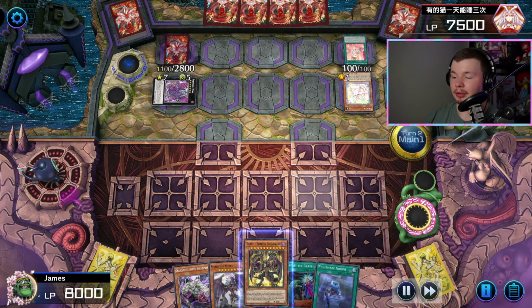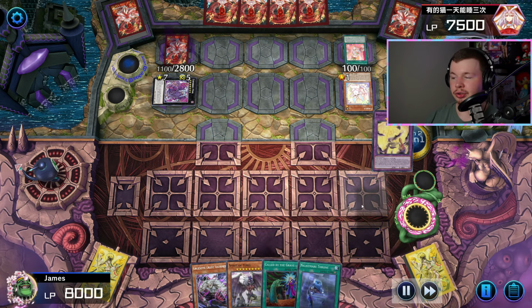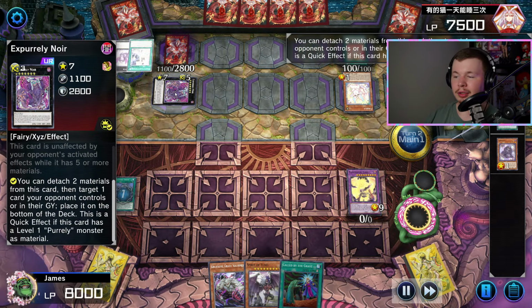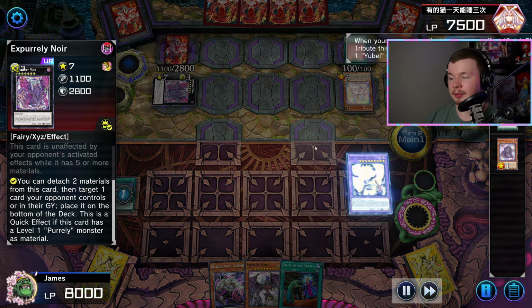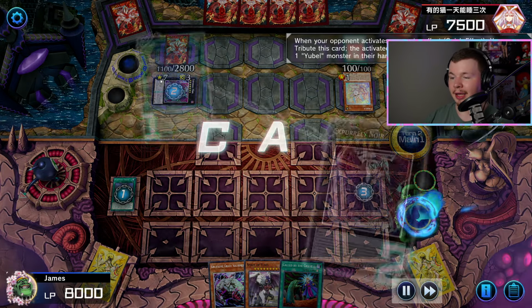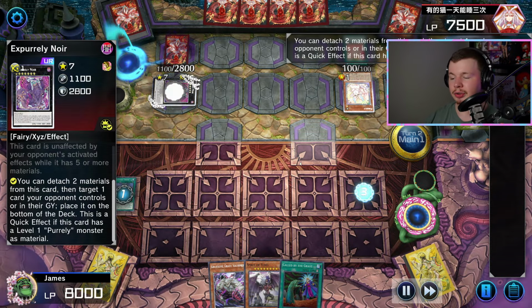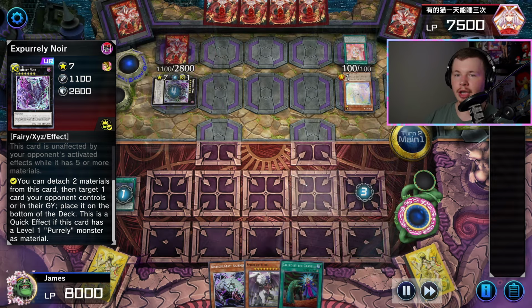Very good. Either way, I'm just going to shuffle back my 2 OG Yubels in hand to summon Phantom of Yubel, and then I'm going to activate my field spell. They're going to go for E Purrely Noir, targeting our field spell here. We're going to go for the Phantom of Yubel, just to force them to use all their materials on E Purrely Noir so that I have free reign afterwards to combo off.